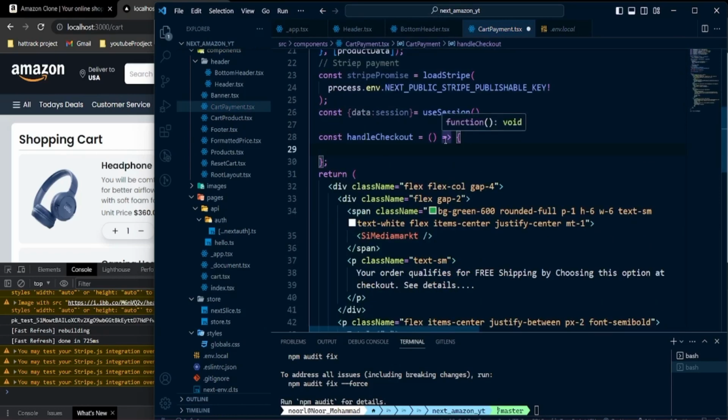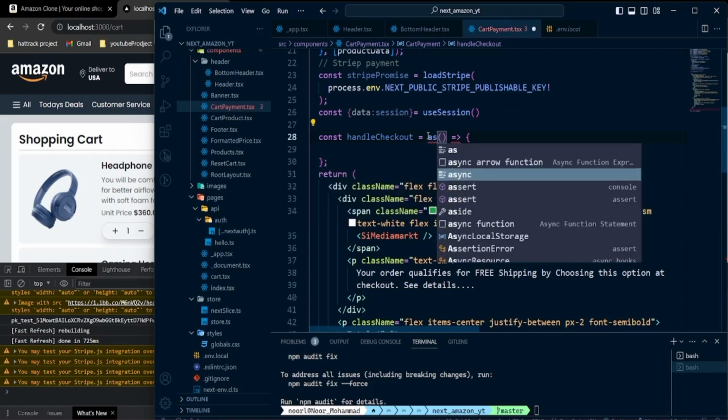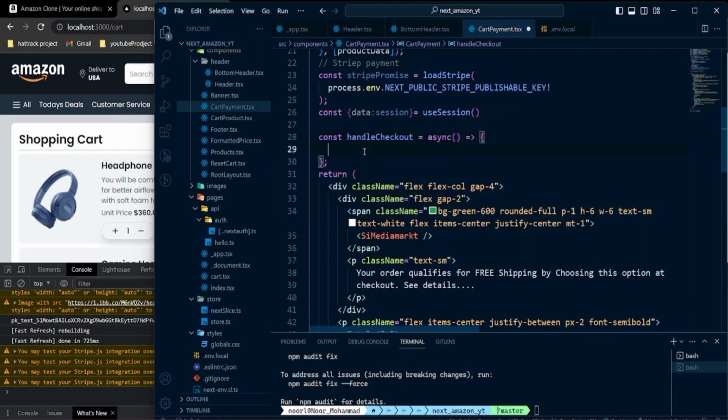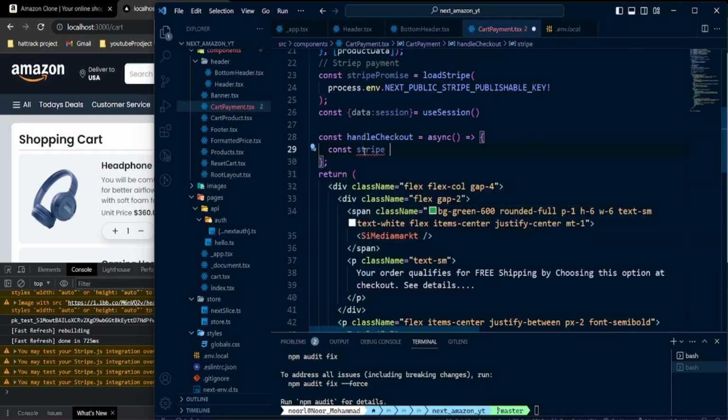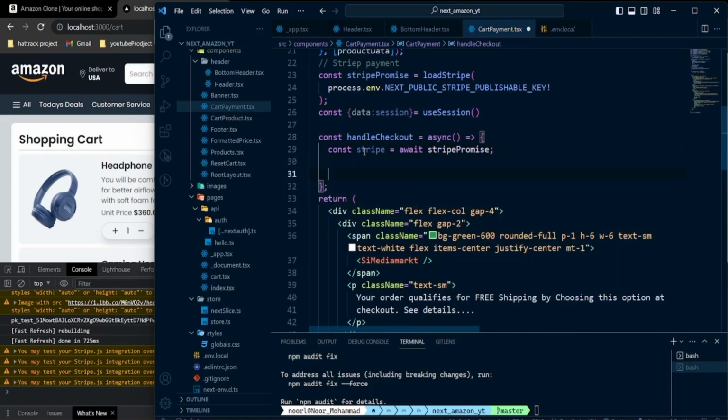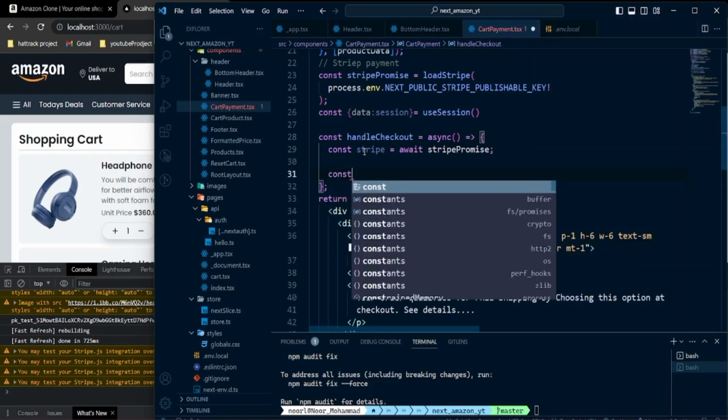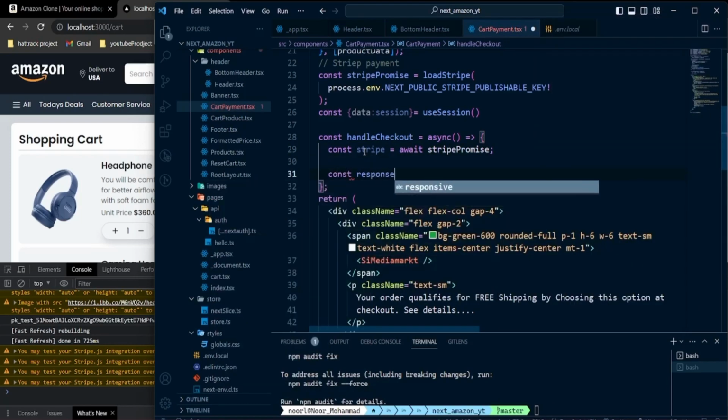This checkout will be an asynchronous function. So let's add async, and now comes stripe, which will await loadStripe. We are passing stripePromise, so it will wait for the promise, and then we're going to get the response.